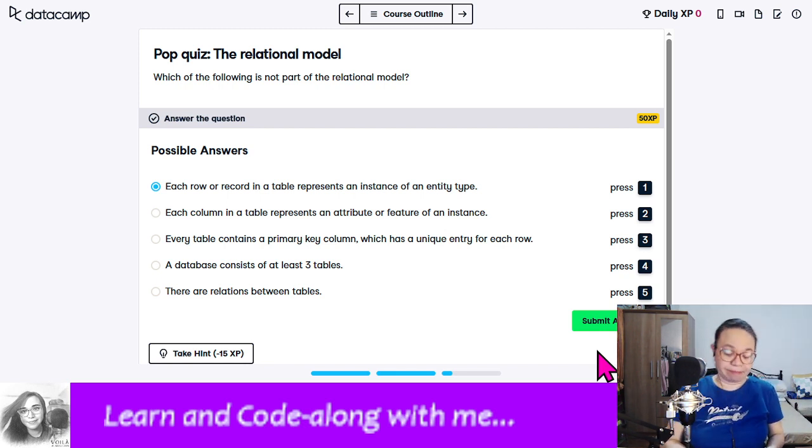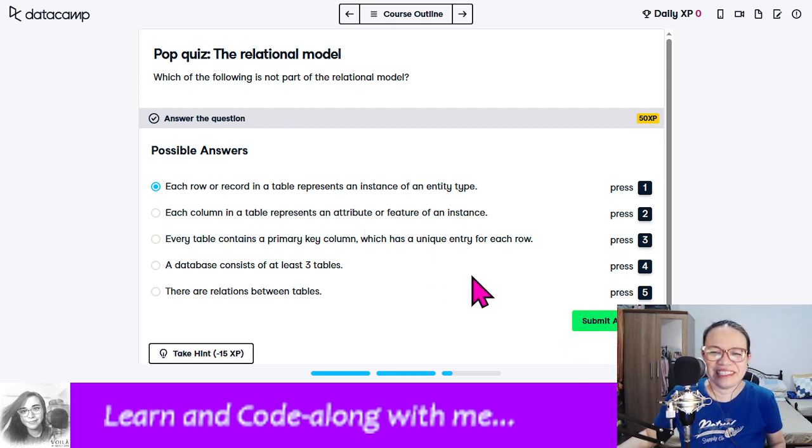Okay, I think I've answered this yesterday. So the relational model, which is the following, is not part of the relational database.